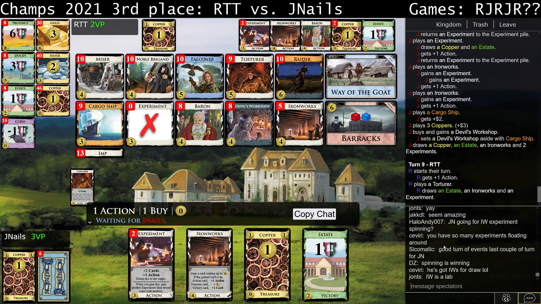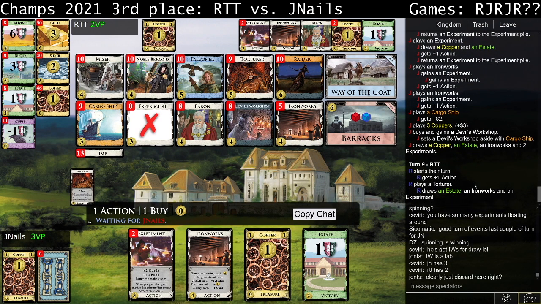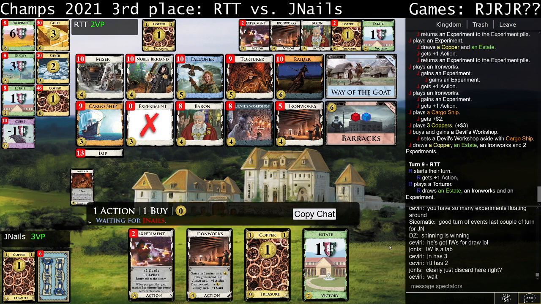But all right. On the other hand, who has more Ironworks? Does JNails have 3? No? JNails has more Ironworks, I think. And okay, they each have a Devil's Workshop now. Yeah, I think it's a pretty clear discard. I would discard.